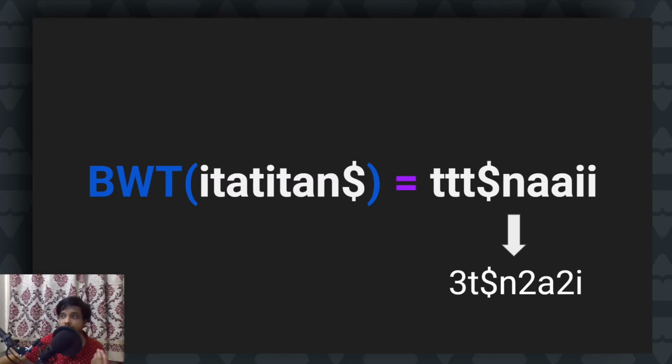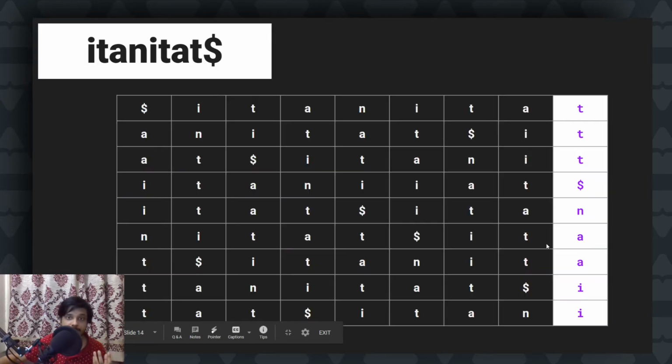The best thing about this algorithm that I like is that it is so simple, and yet so beautiful, and we will see the beauty even more when we discuss how to decode this string, how to get back the original string from the compressed string. So let's start on that path now.